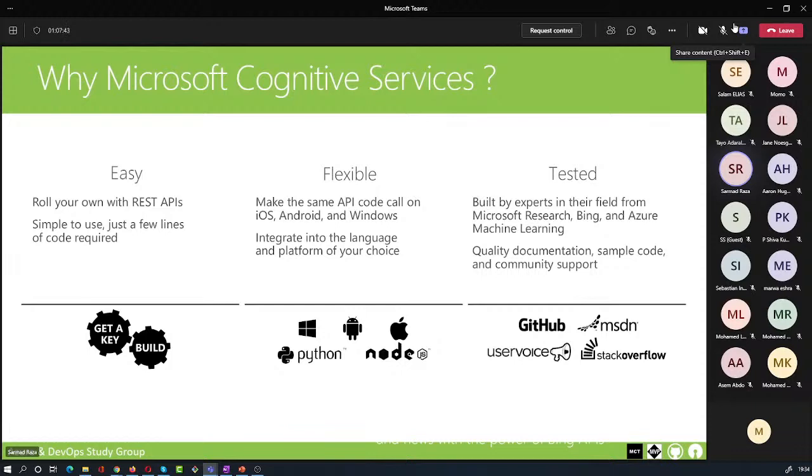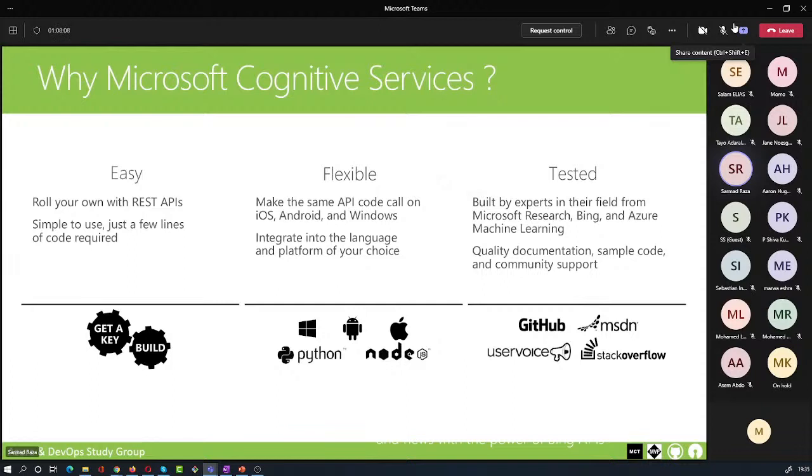These are pre-trained AI models that are offered to you as a service, and you can just simply go to Azure and create the service and start using it. You don't have to train the model or do anything.